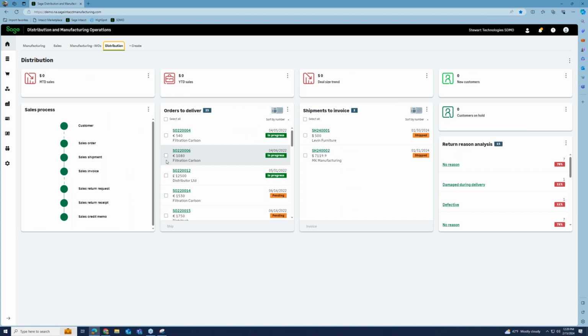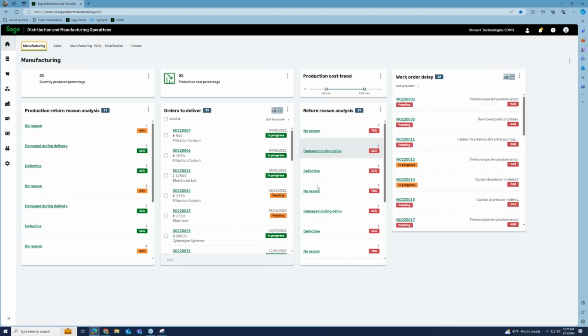So it's a huge strength for SDMO because I'm not logging in and out of companies. I'm not running reports. I'm not formatting and dumping stuff into Excel. The main metrics that I need to run my business are all right here on the dashboards. And if you're currently using a QuickBooks, Sage 100, or Sage 50 solution, you'll find that this kind of dashboarding is really just not something that's available. It really makes SDMO stand out as a key product of choice.